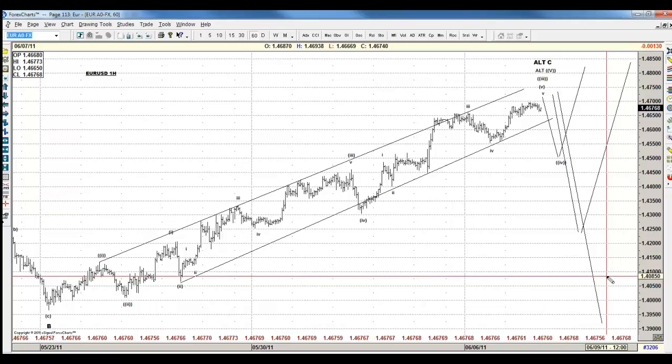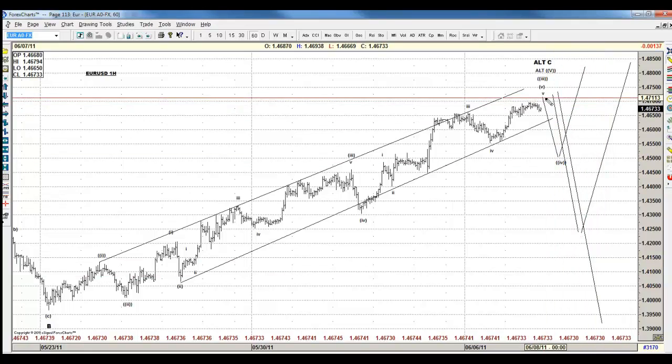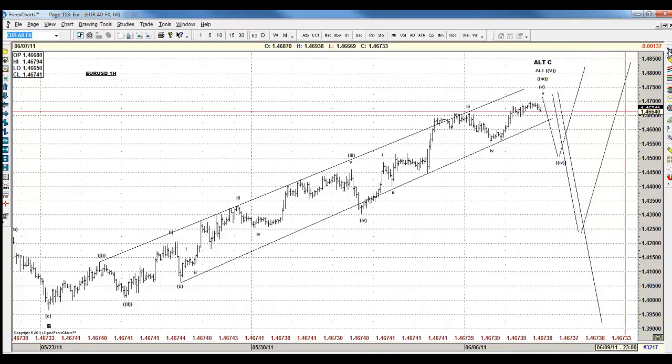You guys need to see right there one thing: in all 3 counts I'm counting for the US dollar to get strong within the next 24 hours. That's all you guys need to care about. Forget about the rest. You understand what I mean? The US dollar should get strong within the next 24 hours against the euro.